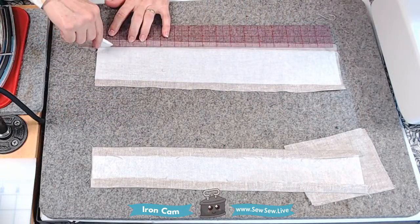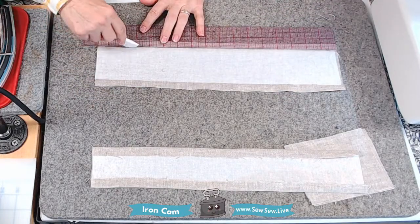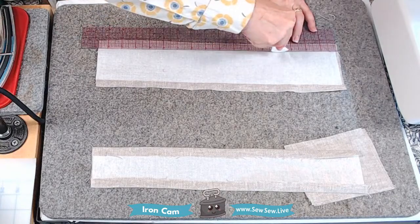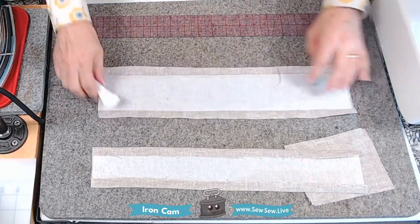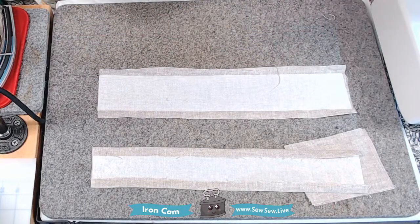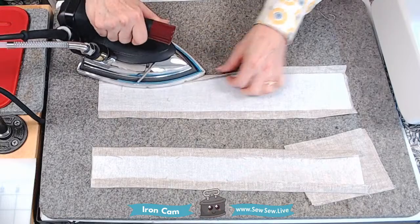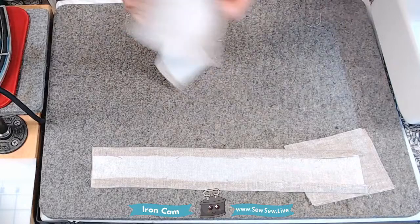Oops. Let's see. Can I see the scoring? Because I only put the interfacing right down the middle, because that's the width of my roll. This may not be the best. Yeah, I don't know. That's not going to help me. It's too late. That ship sailed. It might help someone else. I sort of just want to sew these right sides together so I get a nice straight line.